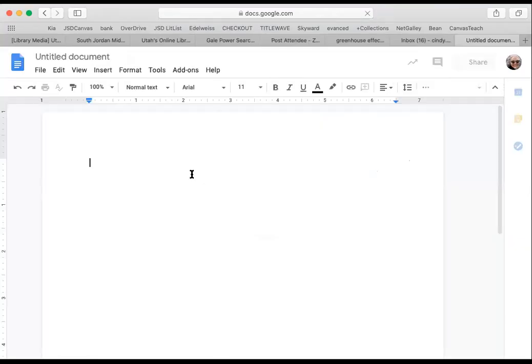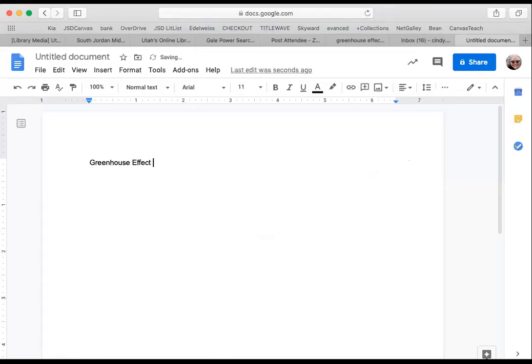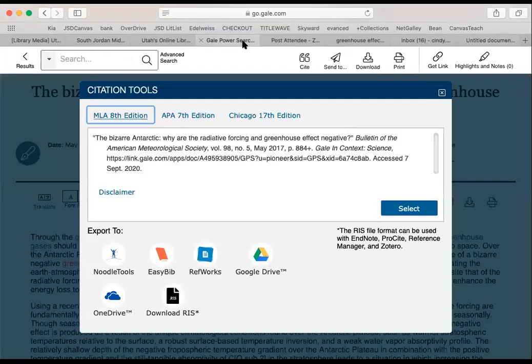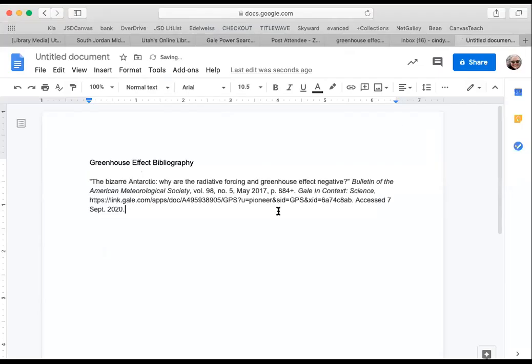And I can say greenhouse effect bibliography. And then I can come back here and I can copy this and I can add that on there so that I already have this ready to go in my bibliography. If I do happen to use this article for my project, then I already have it in my bibliography.